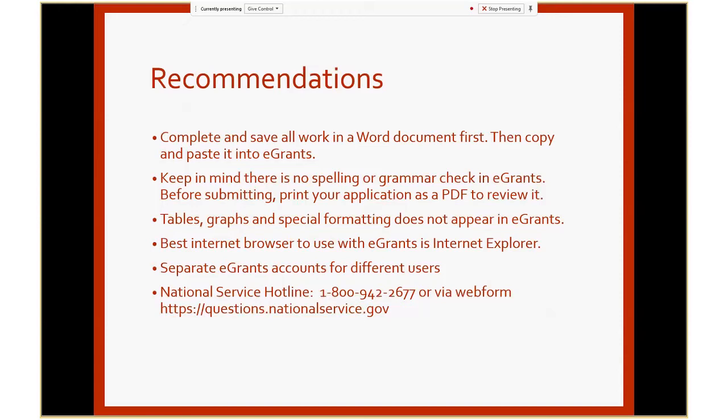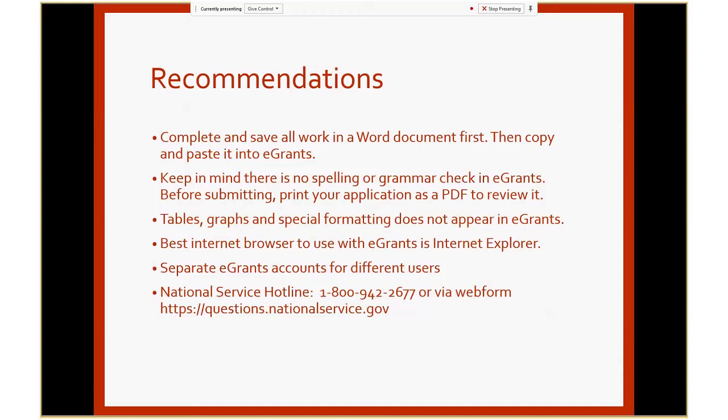We recommend trying to do everything in the application through Internet Explorer, as that does work best with the system. And another troubleshooting tip is if you're running into an issue in Internet Explorer, please check your pop-up blocker. We know sometimes that can prevent things from advancing in the system, so you might want to turn off your pop-up blocker for eGrants while you're working on the application.